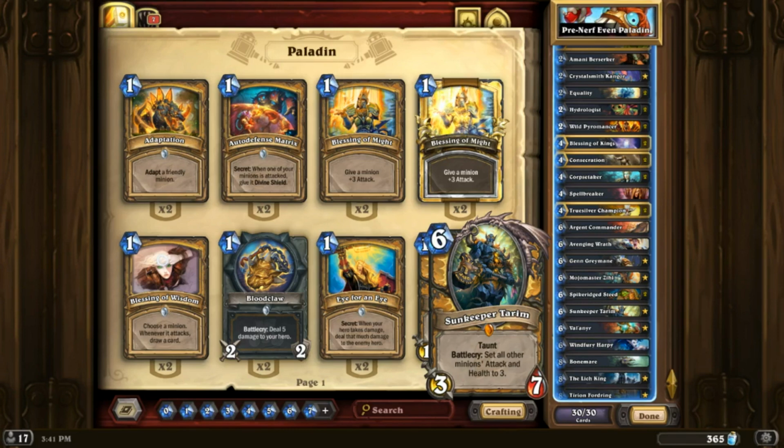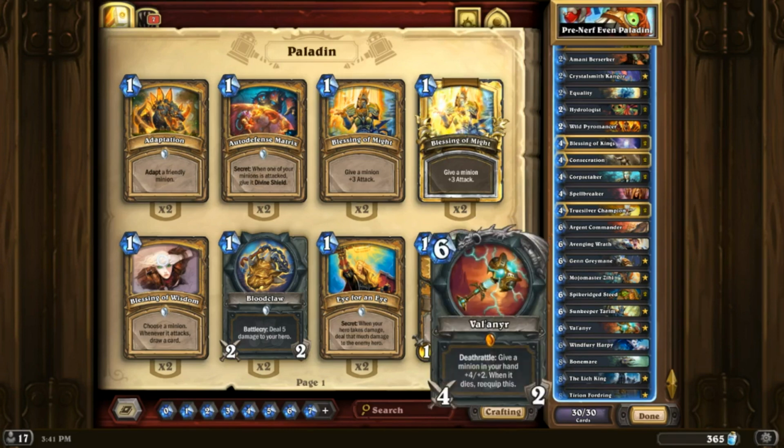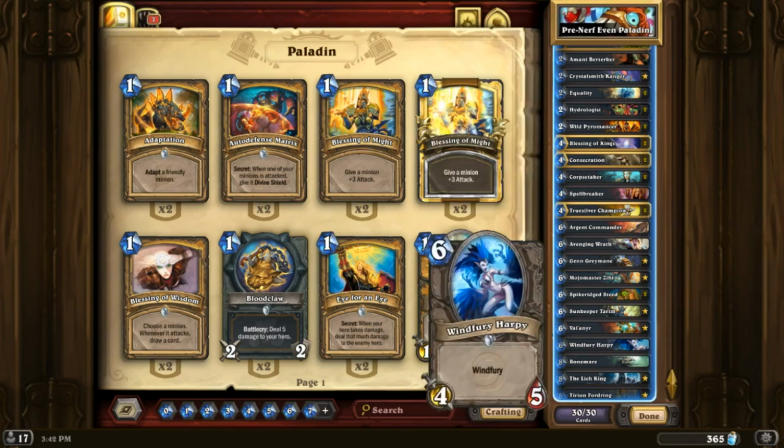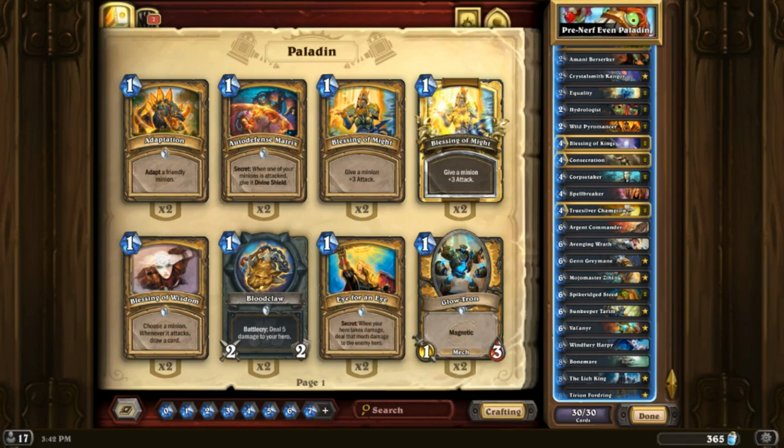Valnir is a weapon that helps you get more value going into the late game, so it helps you shore up those control matchups that we talked about with Mojo Master that grind you out. Getting the infinite weapon swings as well as the extra stats can be really useful, especially if you land the extra stats on something big like a Lich King, or a charged minion, or a Corpse Taker, or a Wind Fury Harpy, something that's just a big threat.